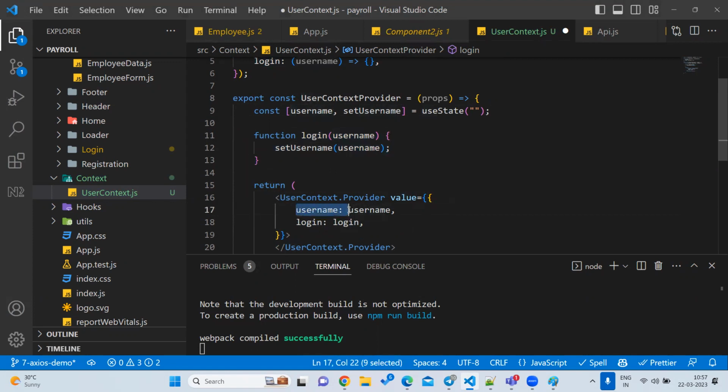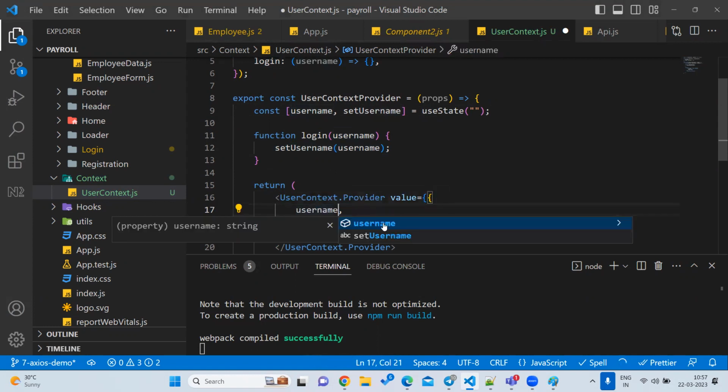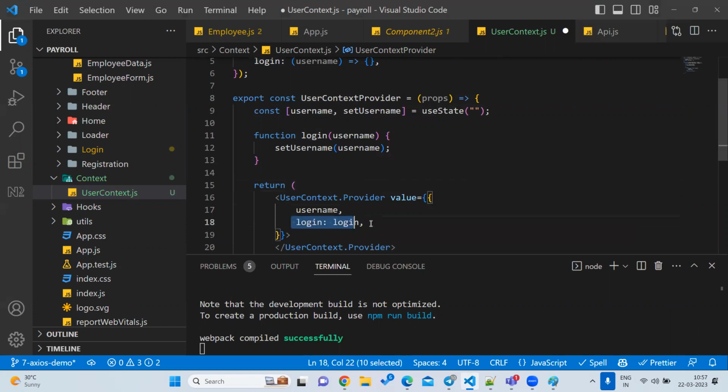But if you remember in JS, whenever your left side property and right side property names are both the same, then we no need to write it like this. Simply we can remove this right side part and keep it like this. Automatically JavaScript will understand your property name is the same and your value is also the same. The same applies for this one also.